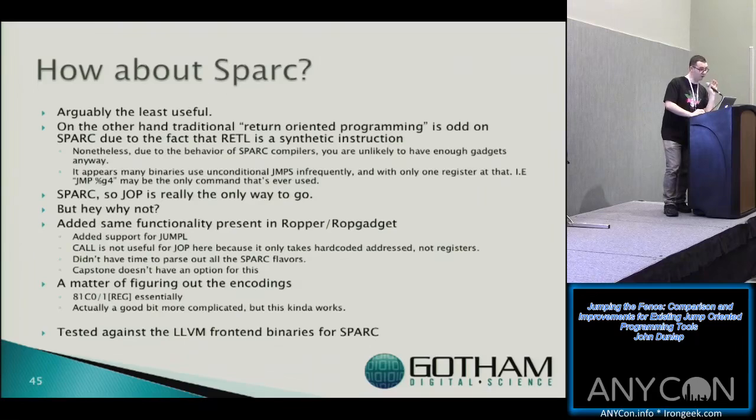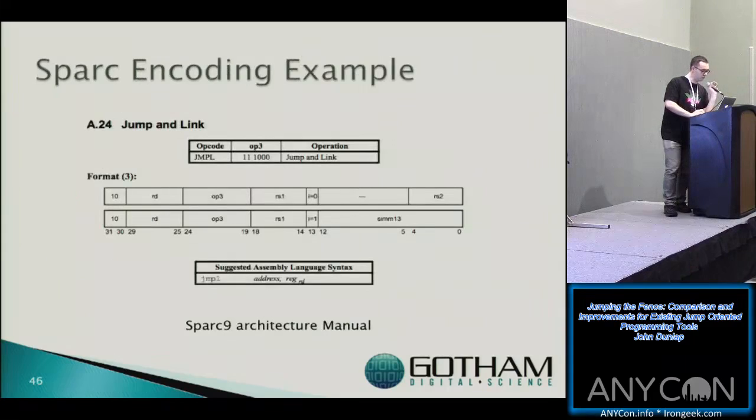What we did add was SPARC support for all these tools. Looking into the SPARC standard and reading the SPARC encodings, it turns out this is a very effective exploit on SPARC. So we ended up adding SPARC support to the current tools like ROPgadget and Ropper. Here's a SPARC encoding example that we worked with to find unconditional jumps, and we added a bunch of variations onto this code. There are a lot of reasons that classic ROP attacks work poorly on SPARC.